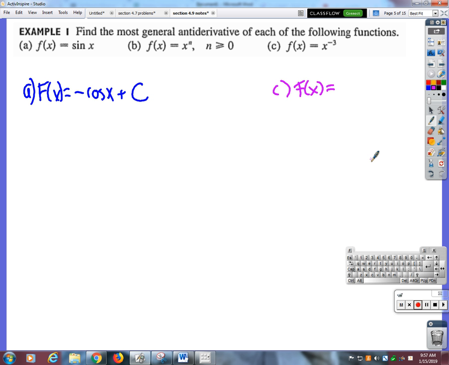You're going to start with an x to the negative second, because when I take the derivative I need to subtract 1 from the exponent. Now I'm going the other way, so for the antiderivative I have to add 1 to the exponent. Then I need some junk out front to cancel: if I put a negative 2 in front, then the negative 1/2 will cancel it out. Negative 2 minus 1 is negative 3, and then plus c.